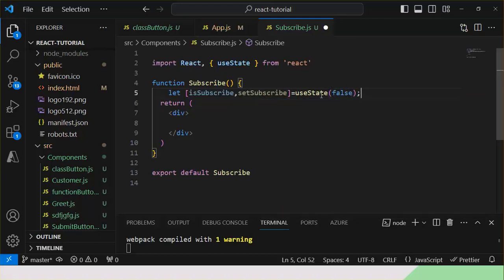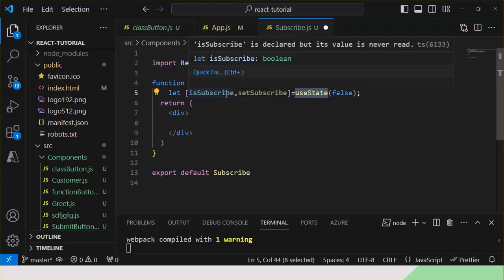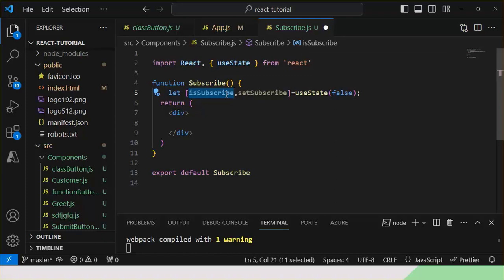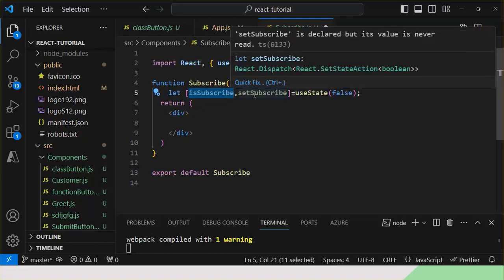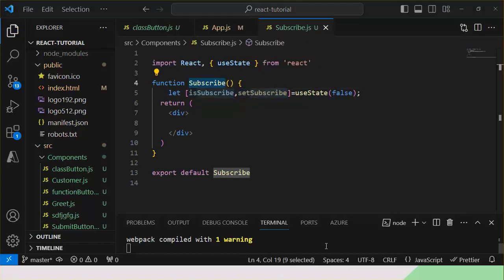This use state hook returns exactly two items. First item is a state parameter that holding current state, and second one is a method used to update the state.